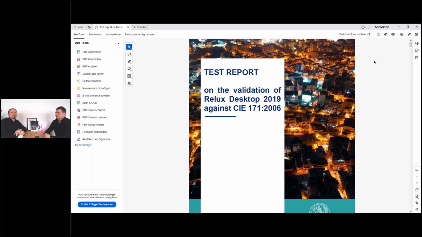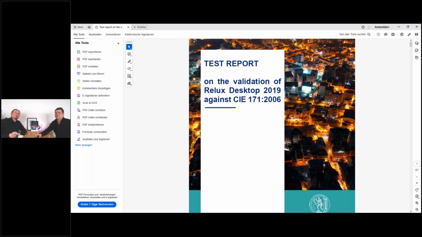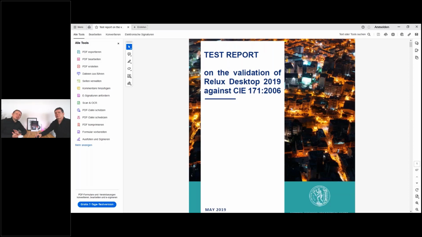It is in CIE standard 171, which provides us test cases, samples, and LDCs in order to validate a calculation core, not specific for radiosity, for all kinds of calculations.